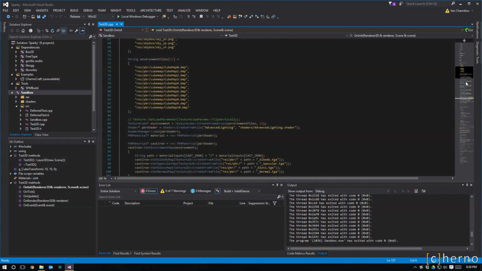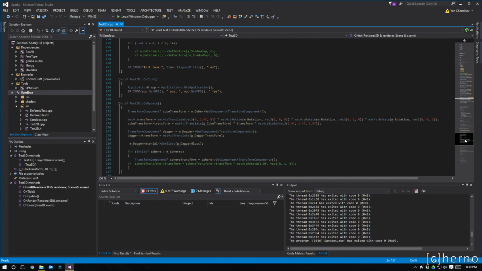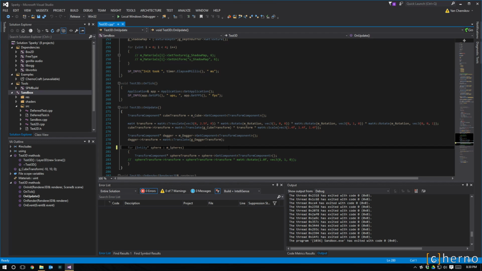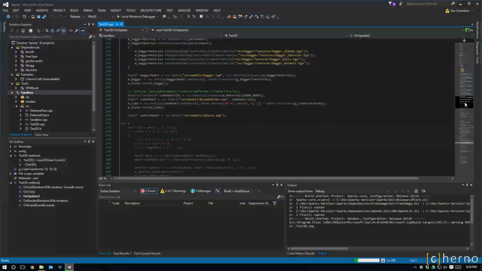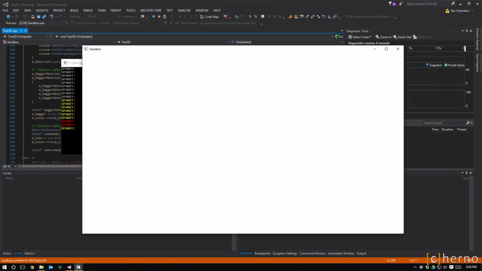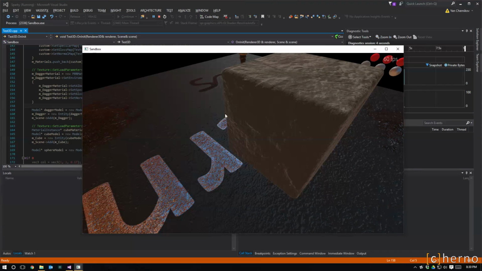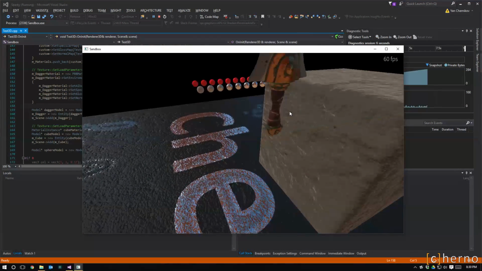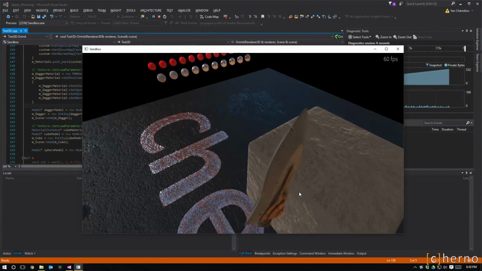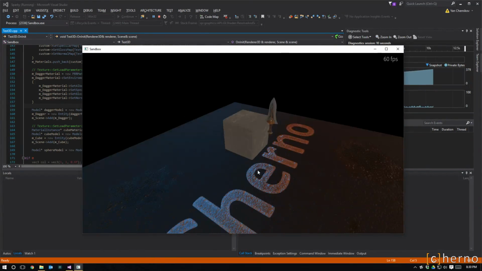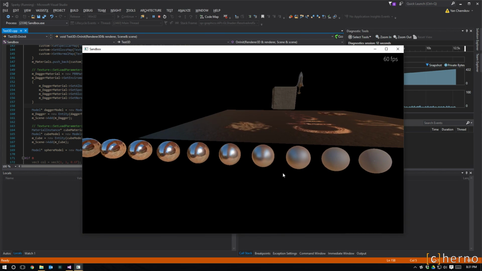In fact, just to add to the effect, I've even got that whole set gloss value thing. I might just get rid of it, in fact, the thing that I was showing you guys last time. I don't think I've got it anywhere else though. So I think the dagger should now be fairly glossy. Yeah. Anyway, you can see that not much has changed. It kind of looks the same.